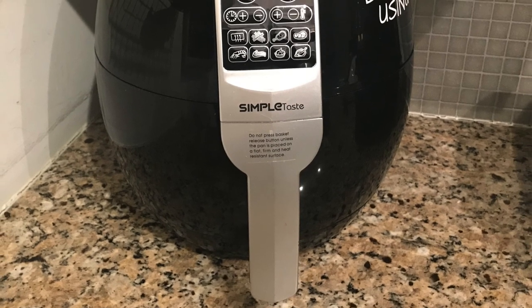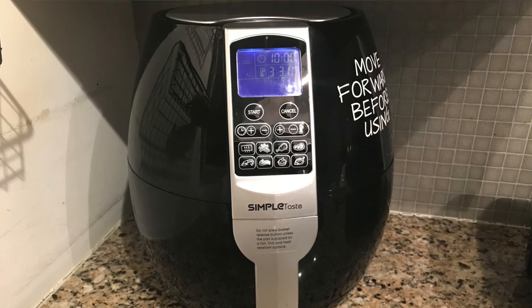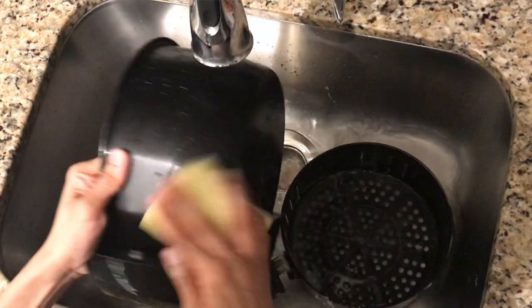Item number two is my air fryer. If you don't have one yet, what are you waiting for? Since we live in a small space and have limited counter space, I have to be very selective with which small appliances I choose to keep. So I got rid of our toaster oven and got an air fryer instead. Oh my God, what a smart decision that was. This thing is definitely sparking joy in my life on a daily basis. Not only do we toast bread and warm up pizza in this thing, but we also make chicken wings, jalapeño poppers, bacon wrapped dates, fish, fish and chips, eggplant parm, chicken drumsticks, deep fried tofu, cauliflower bites. I could go on forever.